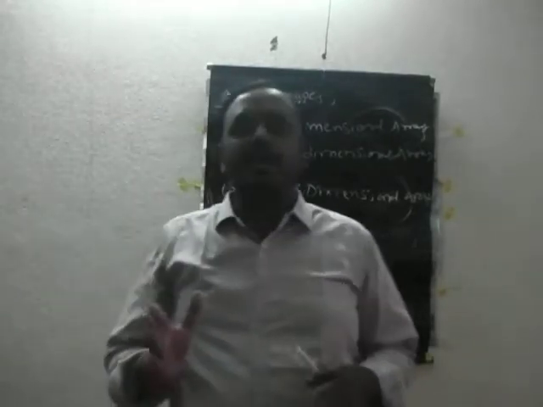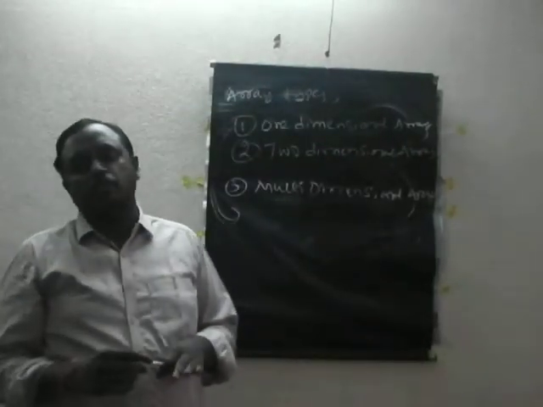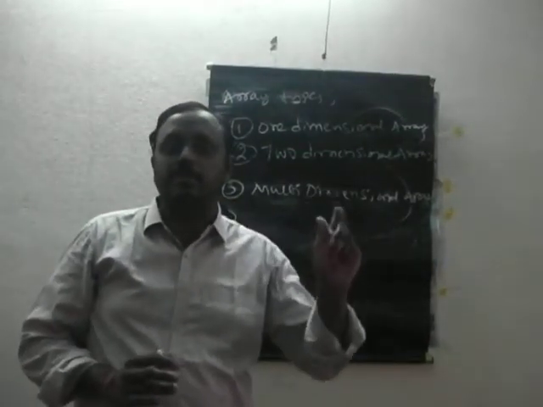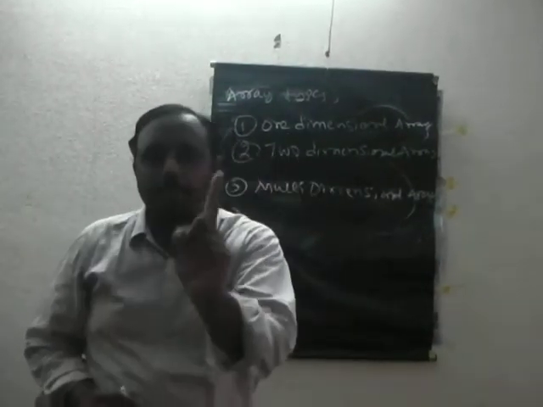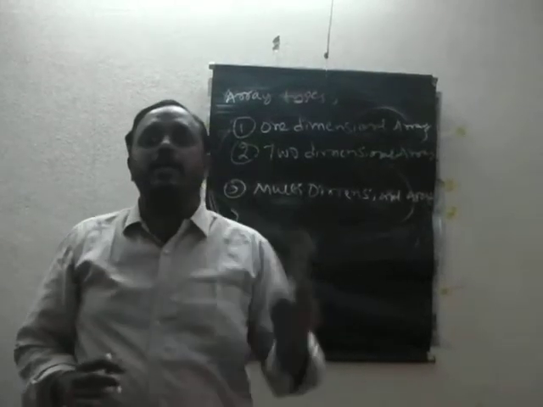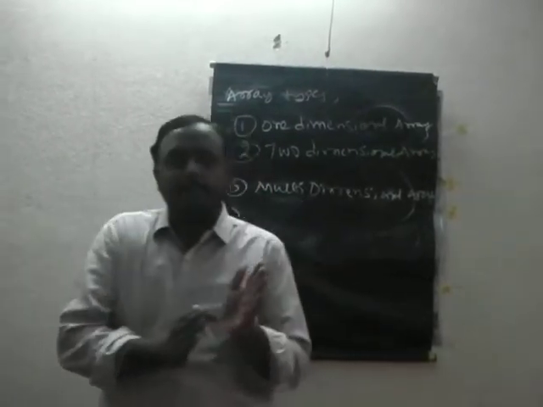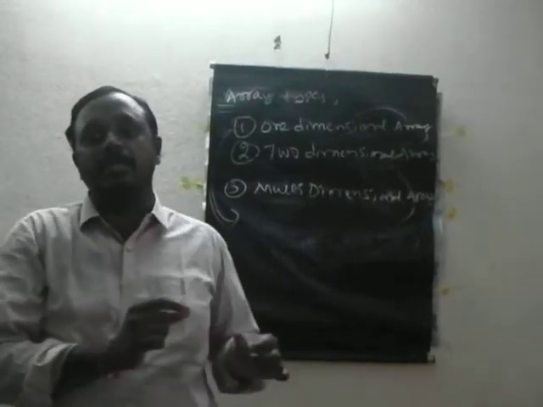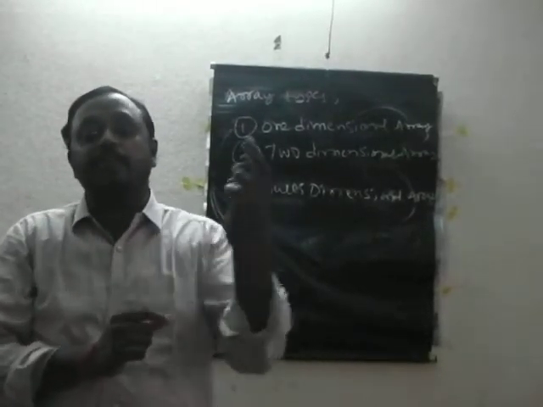The definition of the array is the same for a one dimensional array. So what is the definition of array? Array is a group of similar data items shared with the same name with one subscript, known as a one dimensional array. Again I am explaining, it's very simple and very easy.